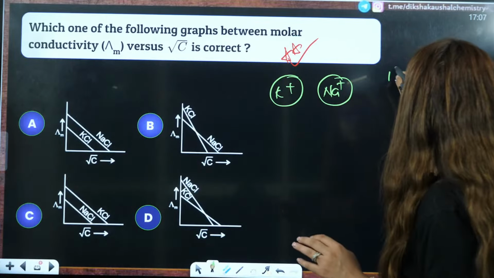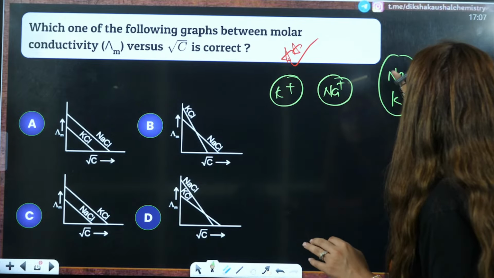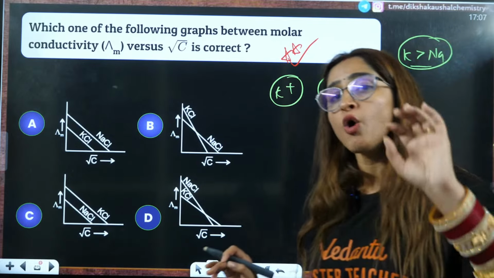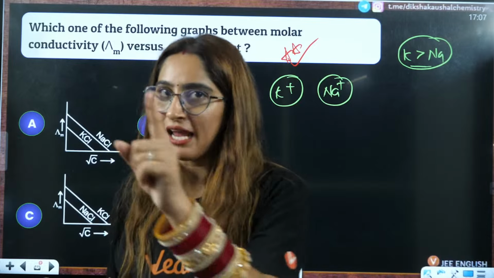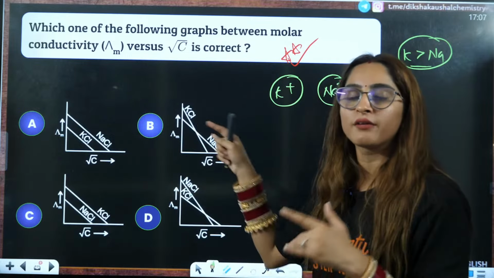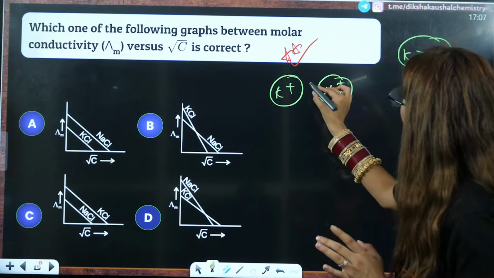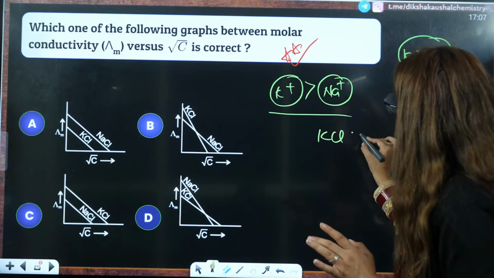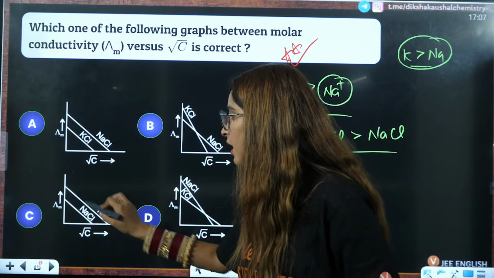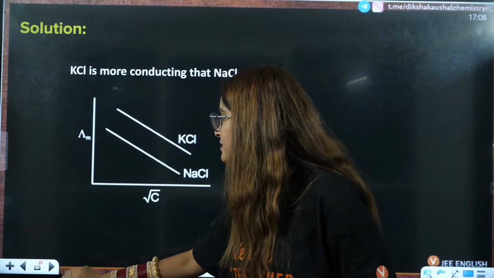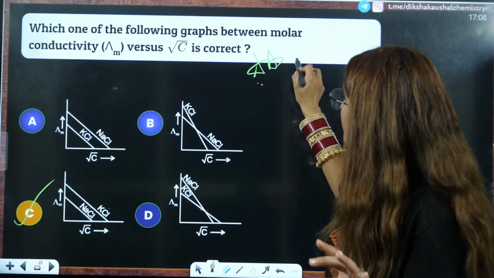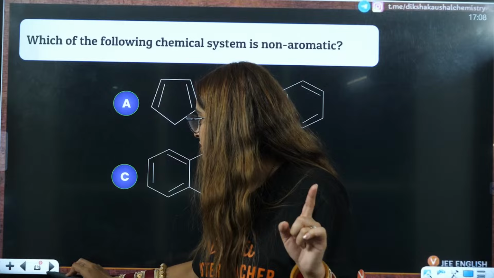Beta, I told you this is Na, this is K. Potassium has more size as compared to Na. So the more the size, the more the molar conductivity. This we have done in the previous shift. Based on that, there is a new question which will open up your brain regarding molar conductivity. That means molar conductivity of K is more, so molar conductivity of KCl is more than NaCl. That is why the slope of KCl will be above that of NaCl. So the answer is going to be C. Okay, very, very important question. How they will ask you these kinds of questions on the basis of graph.